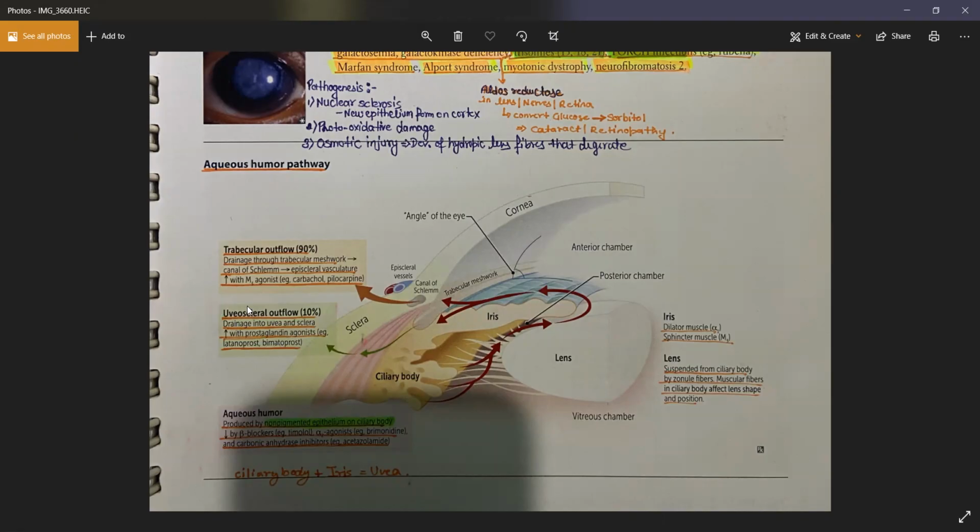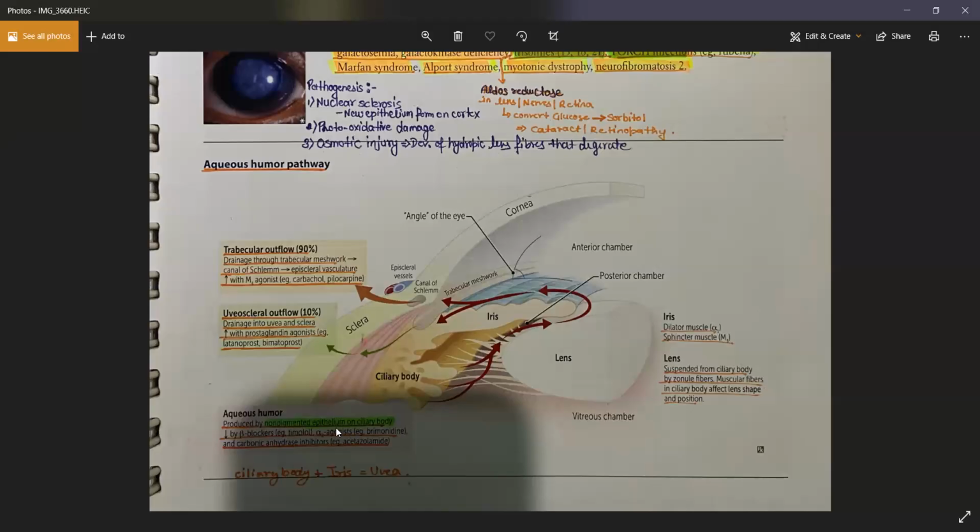Now you have certain drugs that can act on these bodies and these flows to decrease the aqueous humor. First you have the beta blockers. Whenever I inhibit the beta receptors, I will have unopposed alpha actions. That causes vasoconstriction, and as a result the blood supply to my ciliary bodies will be decreased, and the formation of the aqueous humor by the ciliary bodies will be decreased. So the drug timolol will help in decreasing the formation of the aqueous humor.